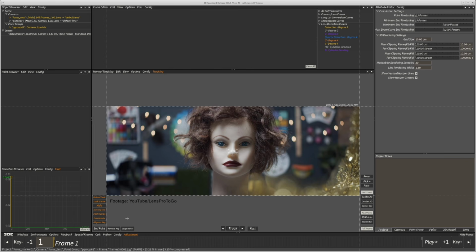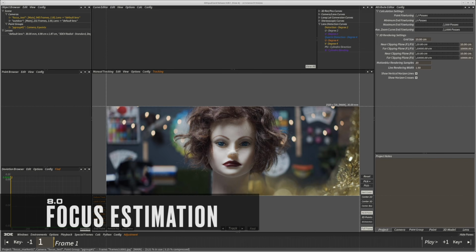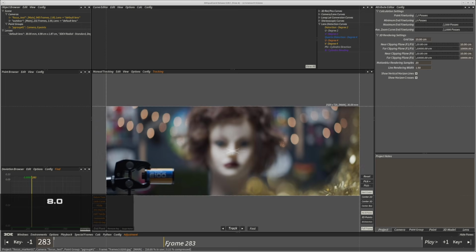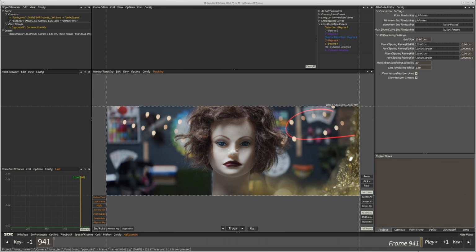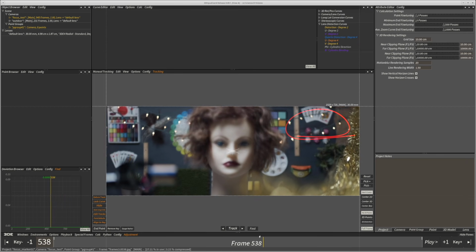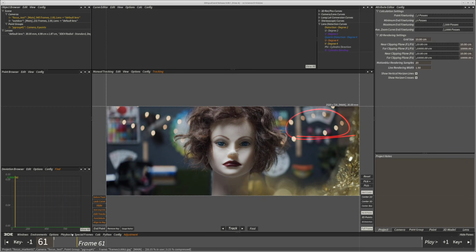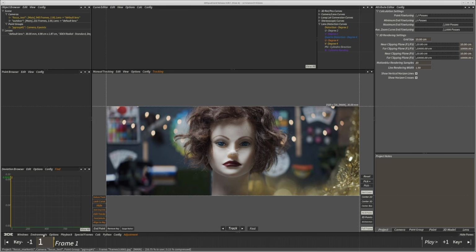Next up, let's focus on lens distortion, specifically highlighting our new tool for estimating focus changes. We have a photo booth shot featuring a head model and some background elements. The focus transitions from close-up to infinity. You'll notice significant changes in the appearance of some background lights due to these focus shifts, resulting in classic bokeh effects. Our latest tool is designed to measure and display these bokeh changes efficiently while tracking one of the lights.